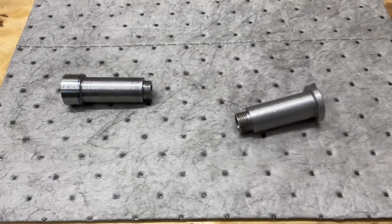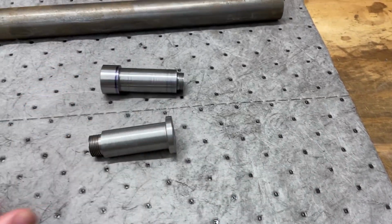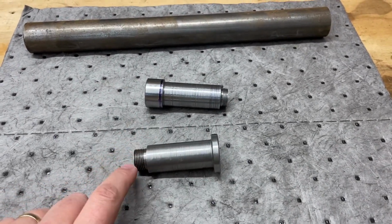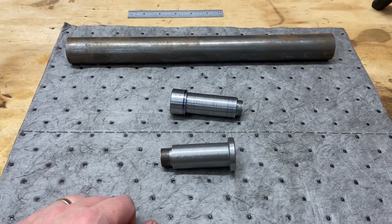So, we're going to start remaking this. Again, it's going to be the same dimensions, except this threaded portion will be shorter. So, there's the introduction. Let's get at it.